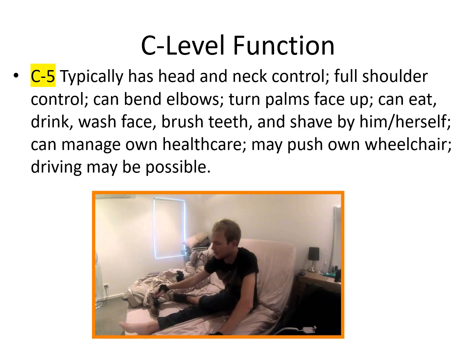At the C5 level, the patient has full shoulder control and can bend their elbows. This allows them to drive electric wheelchairs with mobile hand supports, and it also enables them to feed themselves with setup and adaptive equipment. They can actually do many activities of daily living by themselves with the use of adaptive equipment. They can even perhaps move themselves using an indoor mobility in a manual wheelchair.